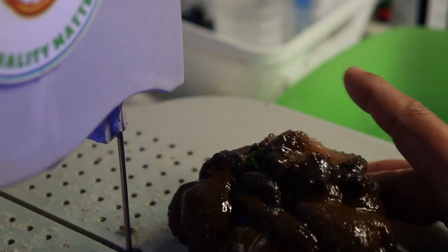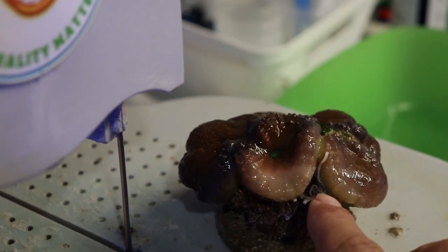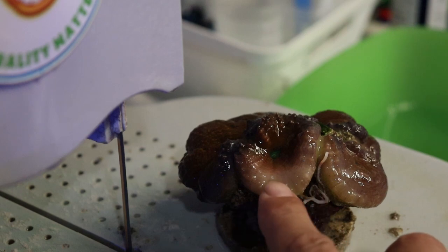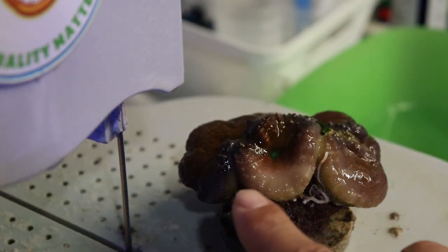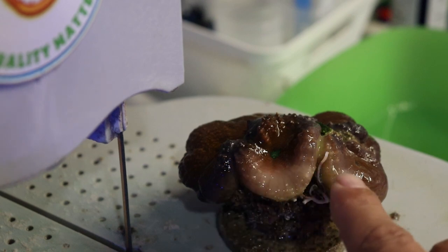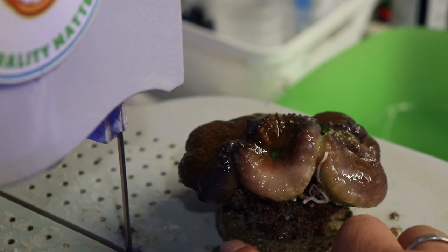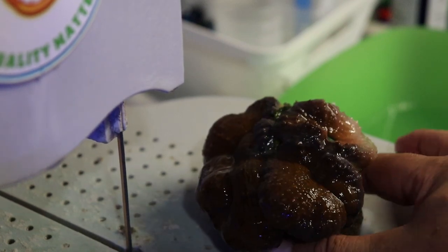Okay, guys, so as you can see here, I got the second one out, and looking here in the back, this is kind of why I'm doing what I'm doing. They're getting up too close to the underside of that cave structure they're sitting in, and they're not getting the light they need. So I want to make them a little smaller. So this piece here, it's going to end up about the same.